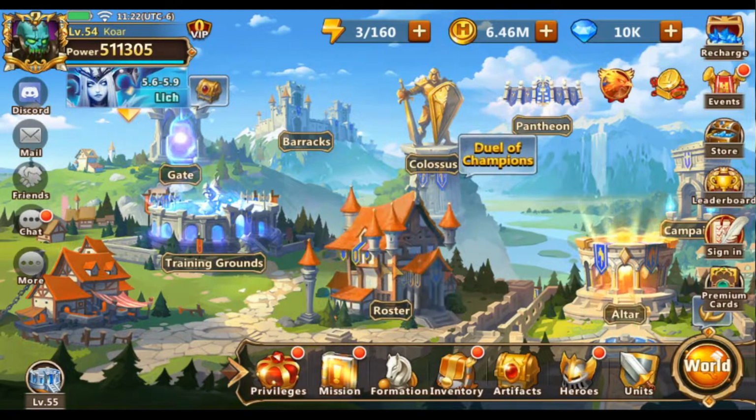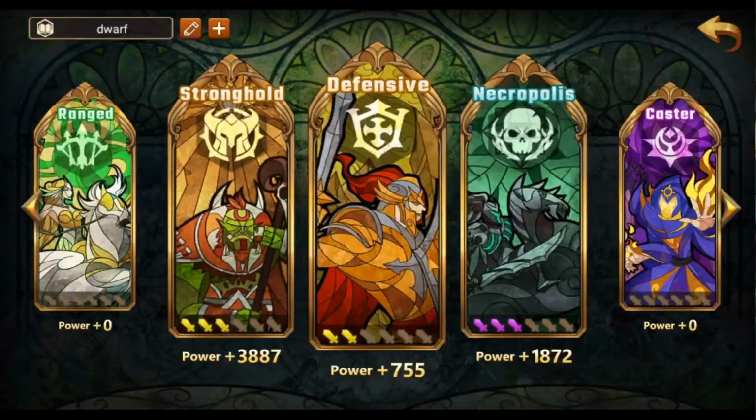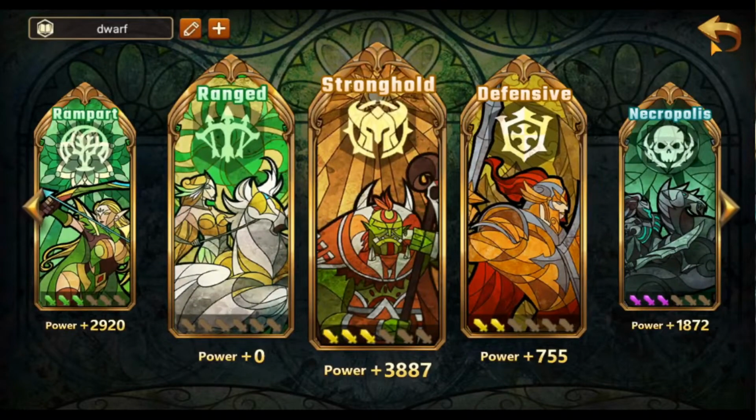So on the account here on my roster, I've set up Crypt and Dwarves, and you don't need to unlock these. You could just do it manually every day, but running multiple accounts, my time's pretty limited, so anything that can help me reduce that is great. So I went ahead and purchased those with diamonds, and I have a dwarf section, a crypt section, and then my main section. The dwarf section is mostly just filled up with making sure our chargers are maxed and our offensive units are maxed, and then filling out the factions and then just tossing in whatever's left. And then the crypt is ranged and casters.